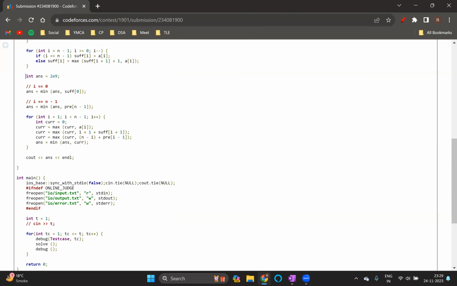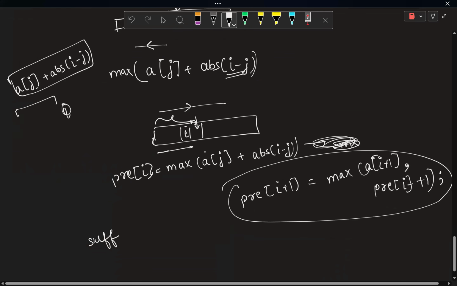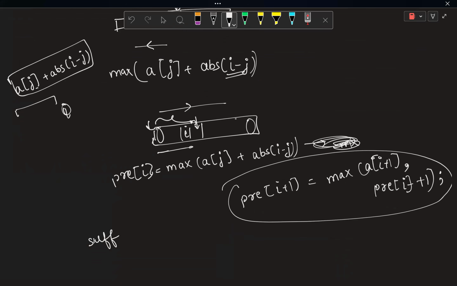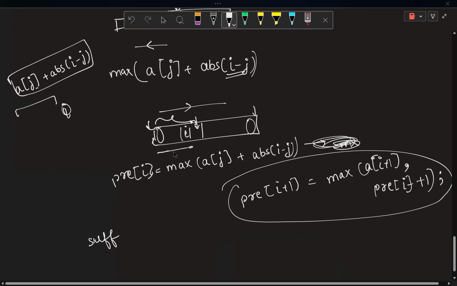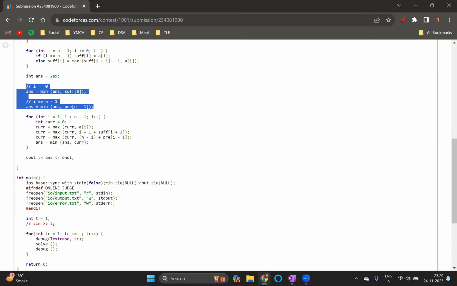After that, I wanted to store a minimum value into the answer, so I initialized it with a very huge value. For the cases where we are choosing indices at the absolute left or the absolute right, you don't have anything on the left or right, so I took care of them outside the loop.